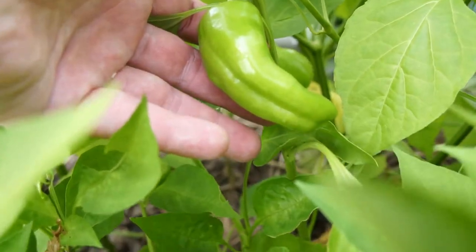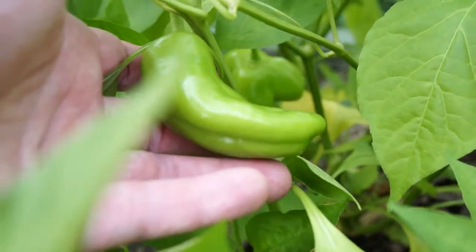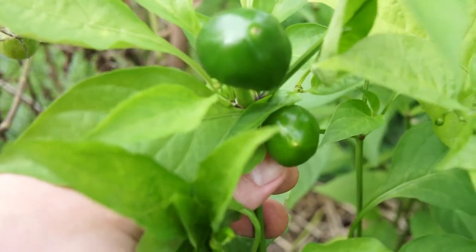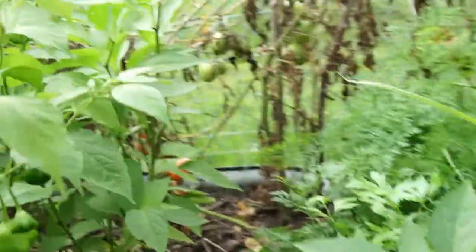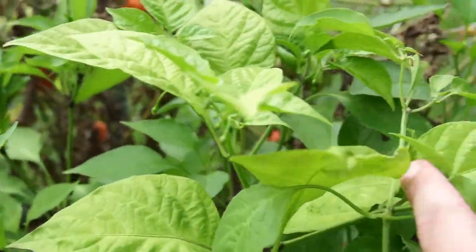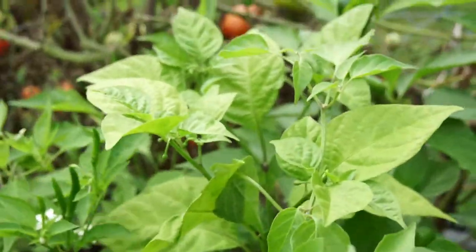What else is in here — looks like some kind of sweet pod, maybe a Cubanelle or a Costa Rican Sweet. There's some more Mad Hatters growing here, and a very leggy cherry pepper. There might also be a chinense in there somewhere — it's just starting to flower, so it probably won't get any ripe pods this year.